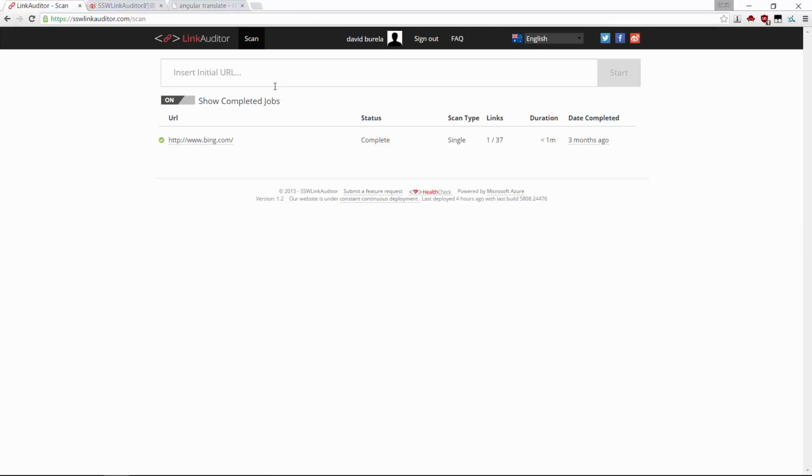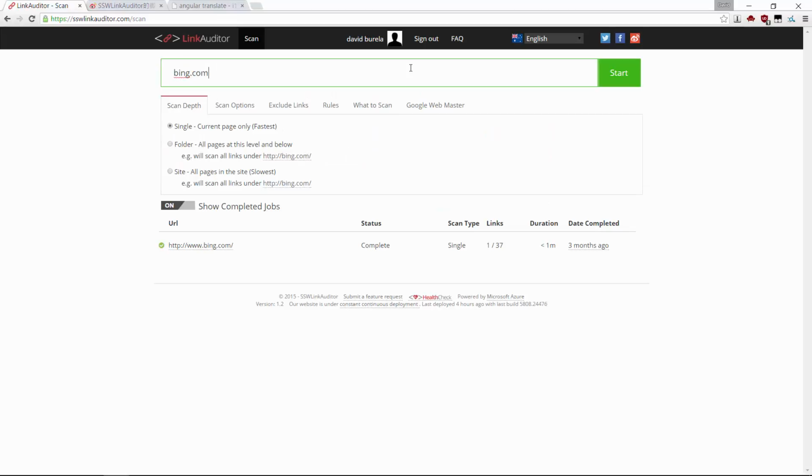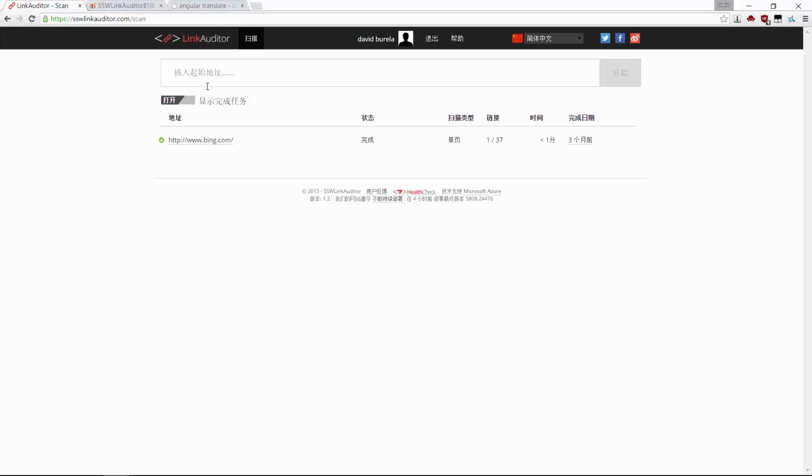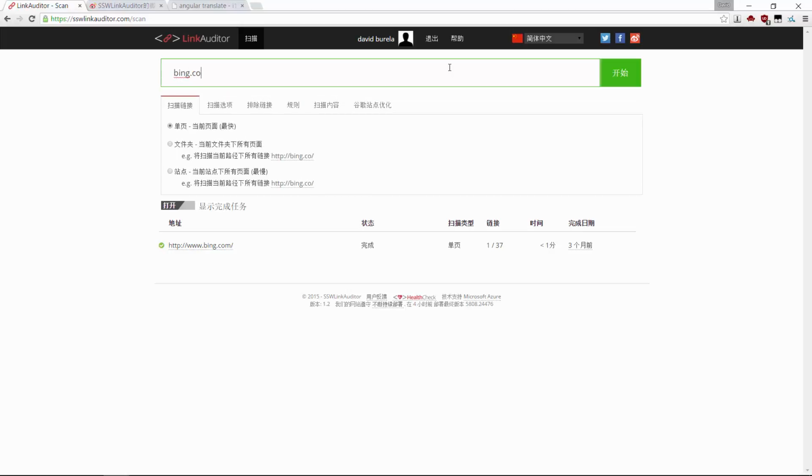If we look at the scanning page, we can see we've got placeholder text, we've got a button here that needs to be localized, we've got hover text, and we also have this reference data. Now this reference data for the status is complete, in scanning, in progress, etc. This was tricky, I'll talk about this in a second. And if we put in a website, we can see all of this has come through. Now all of this needs to be translated. If we flick back to Chinese, here we go, we can see placeholder text, the button, hover text has all been updated, and bing.com, there we go. All of this has been translated.